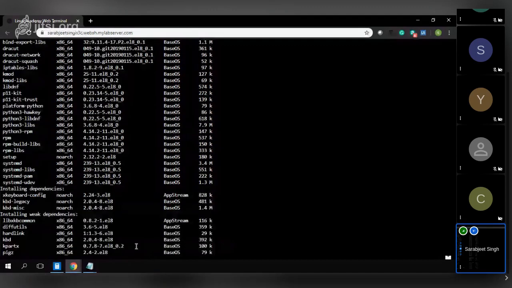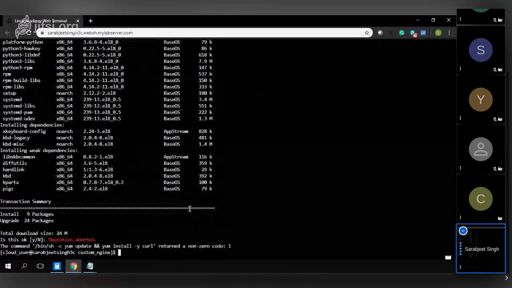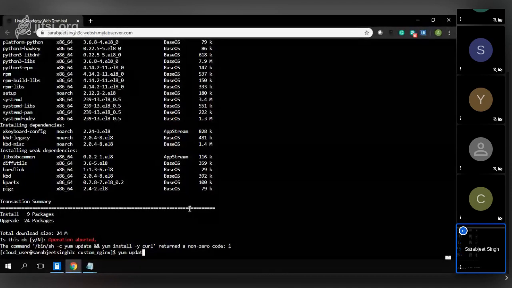Let me check if there is some issue with that command. You can just run yum update on your current system to check whether there is an issue with the command.